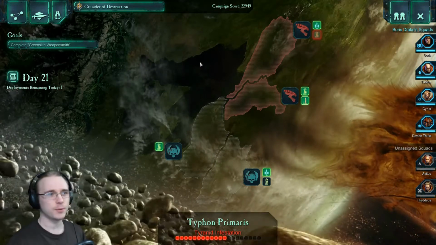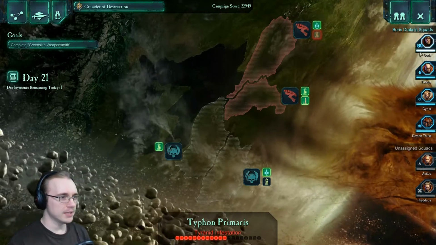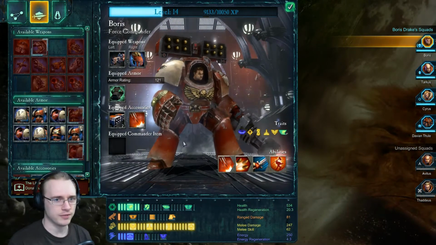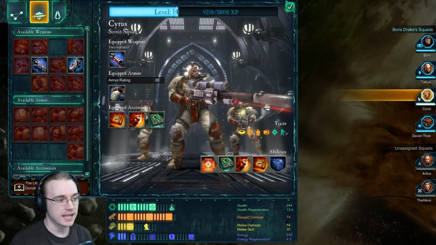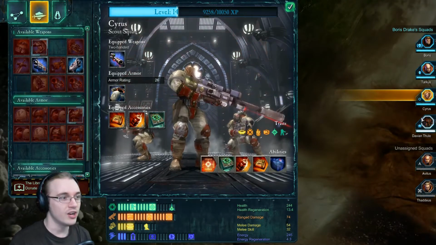Yes, that is exactly what we're going to do. Last time, what did we do? I forget. We got missile pods with the commander at some point. They were amazing. They are amazing. They're incredible. You should definitely use them. Tarkus has a plasma gun and some other stuff and some armor. Cyrus has now got the repair ability for Davian Thule, the venerable dreadnought, who he's still using.